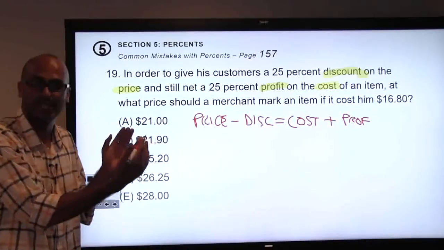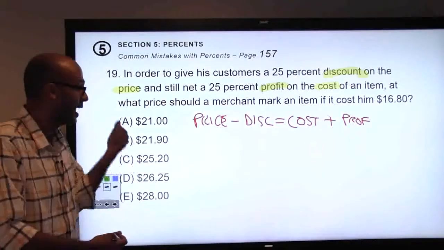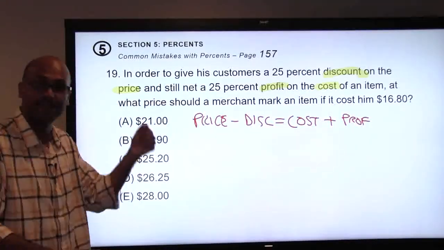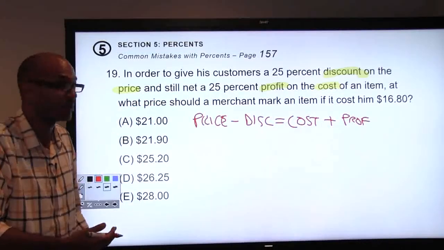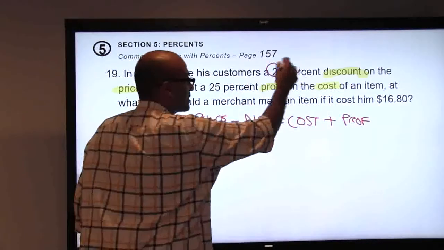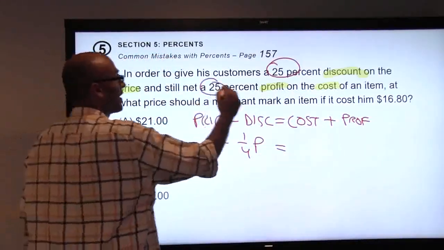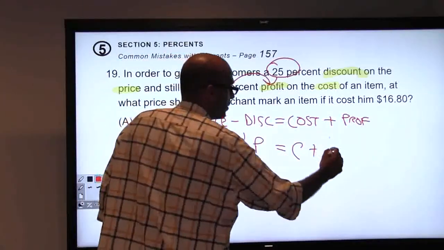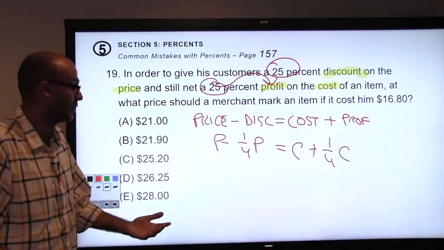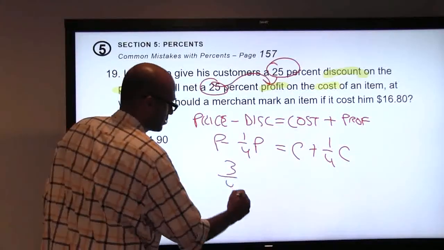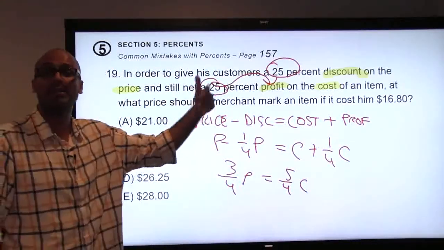With this relationship, which is the best relationship out there in my opinion, I've got the left side balancing the right, so I can start to put in everything I need into the equation. You're giving me a 25% discount, that means it's P minus 1/4 P. You're giving me a 25% profit, that means cost plus 1/4 C. I like to use variables that mean something. That means this is just 3/4 P, this is 5/4 C, and now I'm ready to keep the process moving.